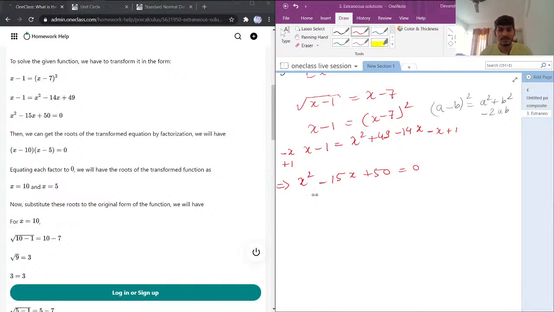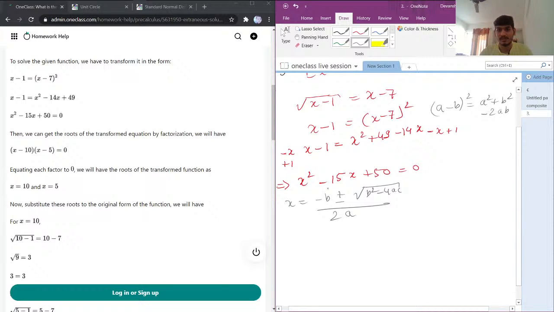Now when we try to find the roots of this equation, we can use factorization, or we can also use the formula. I'll write the formula again for reference. Whenever you are stuck with these kinds of problems where you cannot factorize easily, this is the best formula I can think of, and I always use it. The formula is x equals minus b plus minus under root of b square minus 4ac upon 2a. This gives a set of roots, basically two roots only.